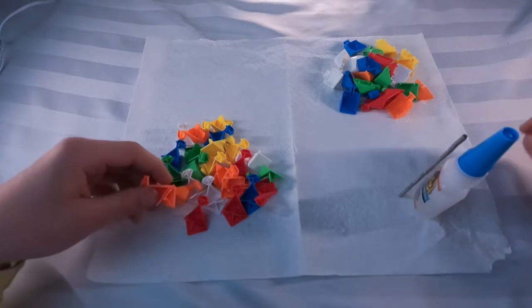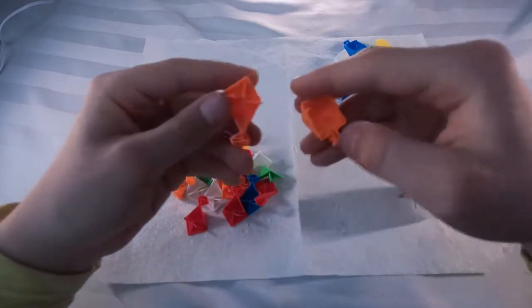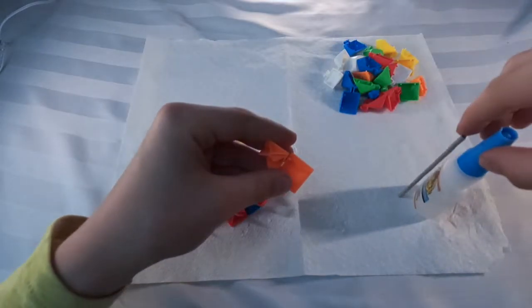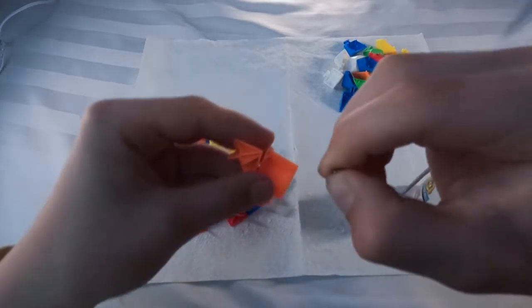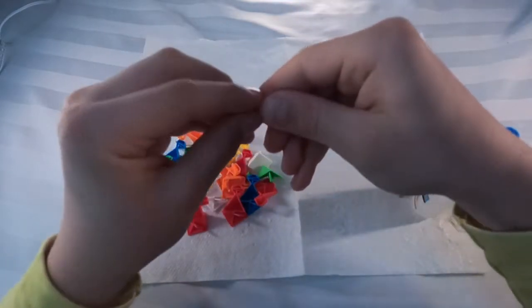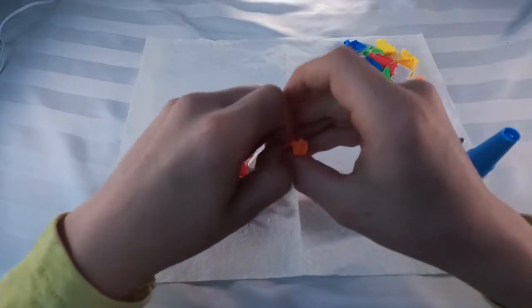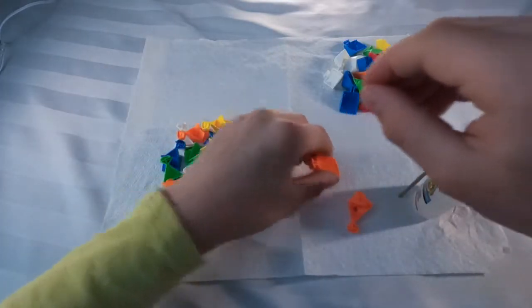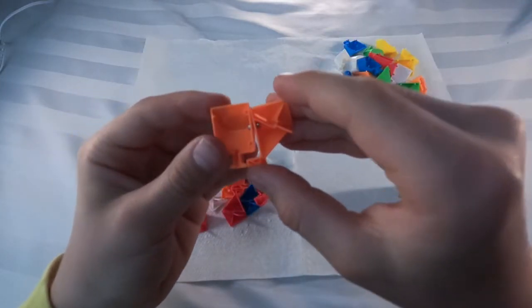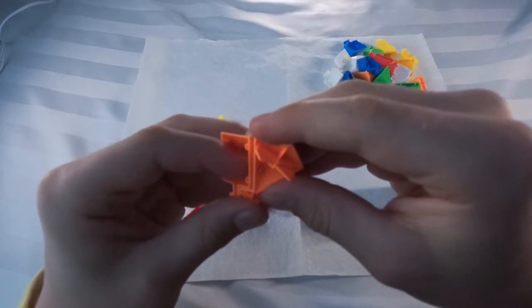So what you're gonna do is take one corner piece and one edge piece. They don't have to be the same color, they just happen to be right now. And you're gonna take off two magnets. You can't really see it, but there's two. Now let me just split them apart. So there we go, two magnets, and you're gonna put one in the corner and one in the edge. Now you're gonna put the two pieces together and you'll see they attract. So now what you're gonna do is push them down a bit.